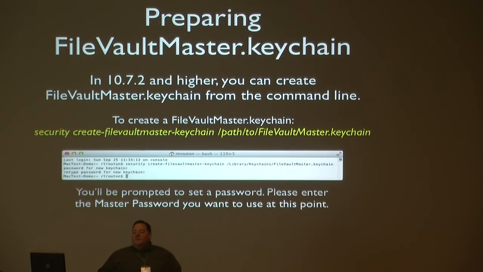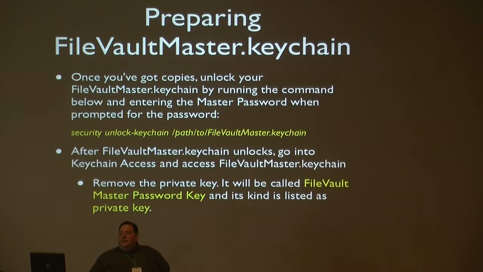Now, a new feature as of 10.7.2 is that you can use the security command to create a FileVault master keychain from the command line. And this method creates a 2048-bit private key by default. Now, once you have your copy safely stowed, edit yet another copy of that keychain and remove the private key for use as your FileVault 2 recovery key.